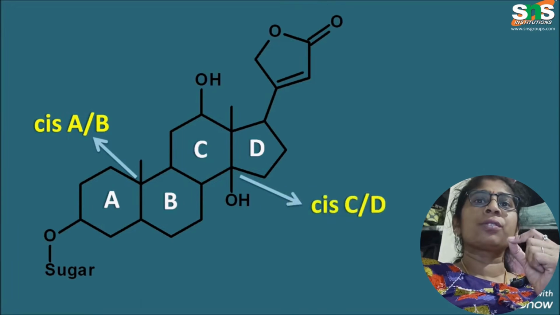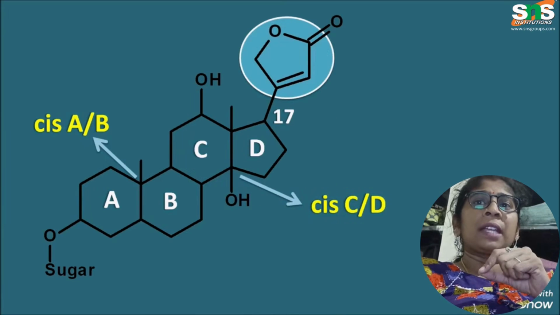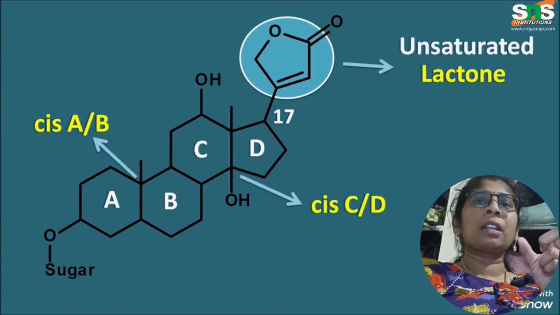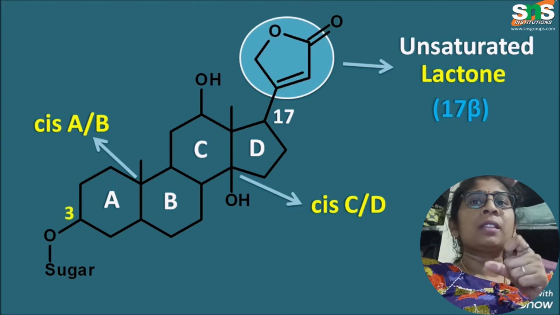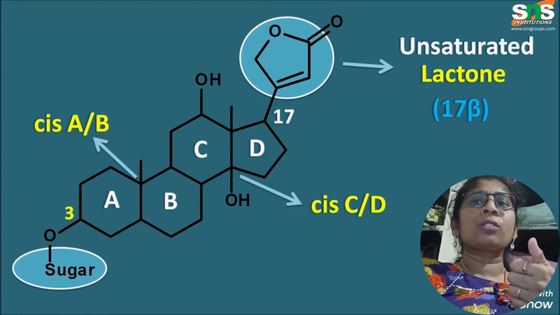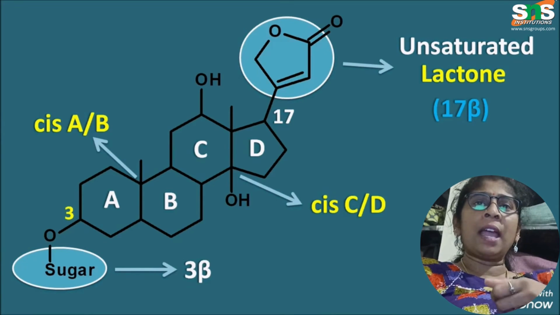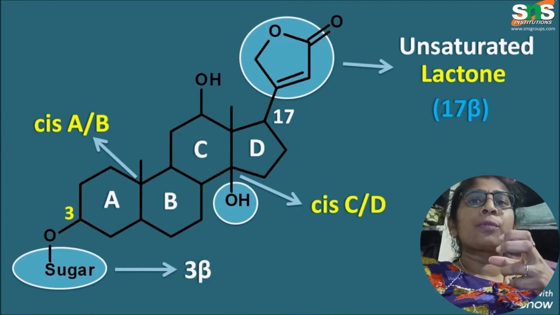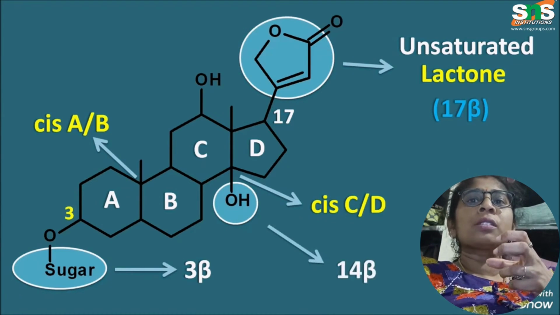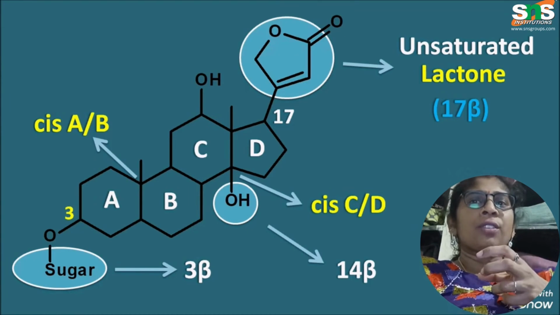Anthraquinone glycosides, anthracene derivatives, sennosides, senna, aloe, and the therapeutic action is laxative. Coming to the cyanogenic glycosides, the aglycone nature is cyanohydrin group. An example is amygdalin and source is bitter almonds, linum, and therapeutic action is release of HCN, that is toxic. And saponin glycosides, the aglycone nature is steroid or triterpenoid nucleus. Examples are diosgenin, glycyrrhizin, and source is Dioscorea and licorice, and therapeutic action is expectorant and anti-inflammatory.